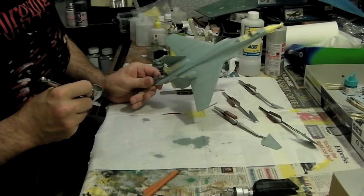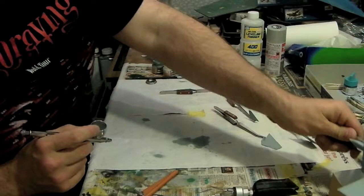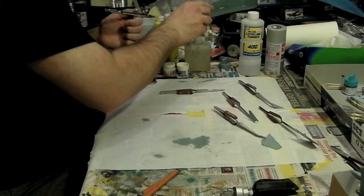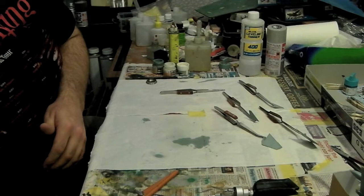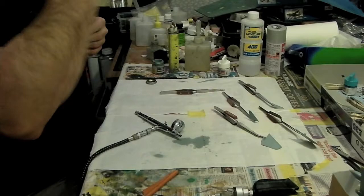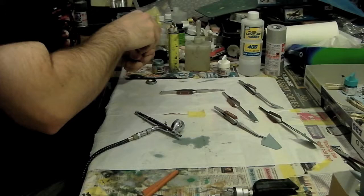Okay, so that's given the entire model a light coating of a kind of cloud pattern of a pale colour. Now what I'm going to do is get rid of the paint that's in the cup here, and clean the cup through. It doesn't have to be too thoroughly clean because there's more blue going in any second. And now I want to do the same thing, but if possible in an even more subtle manner, with slightly darkening the paint down.